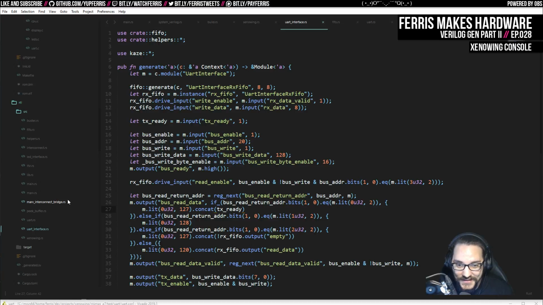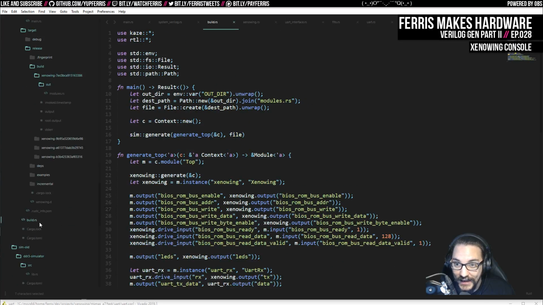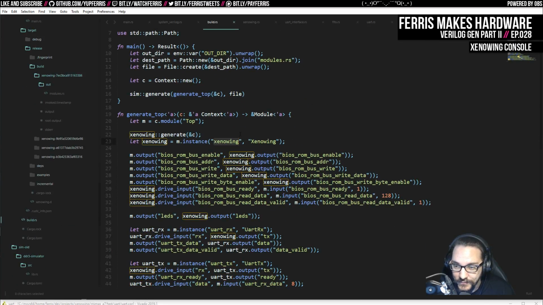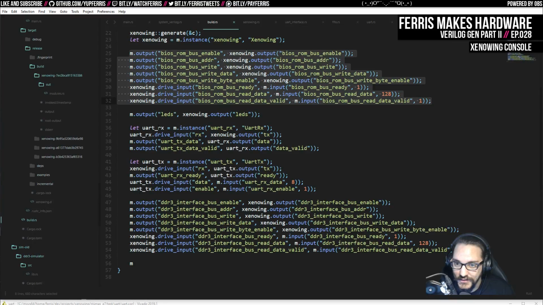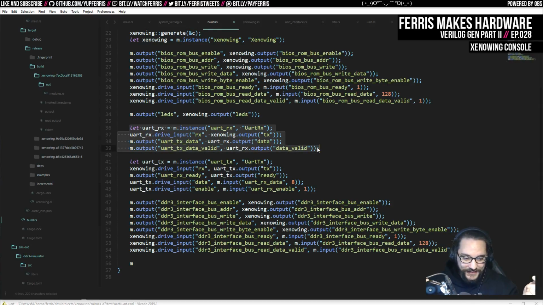And then for sim, I actually wrapped that in another module. So I have the xenowing sim project here, and the build script for that creates a xenowing, and then it exports most of those symbols, just forwards those to the output of this top level one. But a critical thing that it also does is, since the UART module has a UART transmitter and receiver line, to ease hooking this up to sim, I hooked that up to another receiver. So I hooked the transmitter from the xenowing to another receiver, and the receiver from the xenowing to another transmitter.